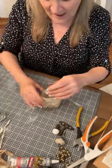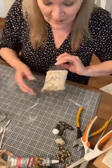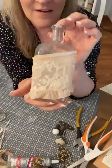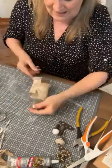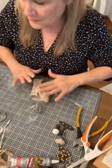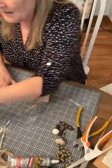Oh, so, okay. All right. So the front's perfect. The front is awesome. The back leaves a little to be desired. So let's clean this up. Let's fix this up. See what we can do to make the back better.